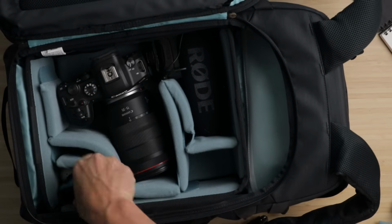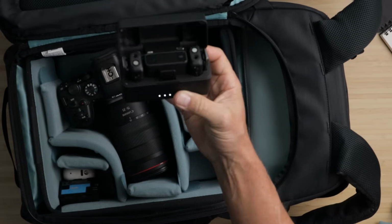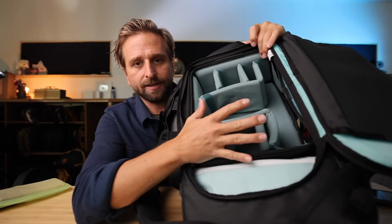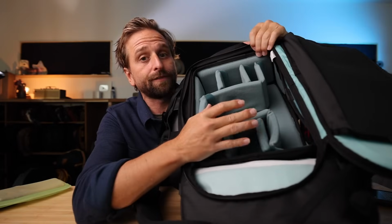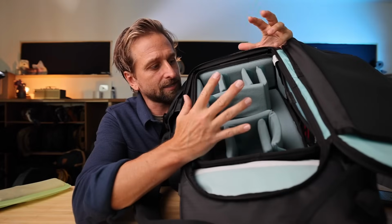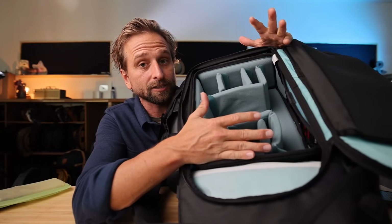As much as I would like to push it to one side or the other, it will be much easier to get it out when it's right in the middle with the lens attached. For myself, this is actually a lot of camera gear. This is more than I tend to need when I'm just out and about doing a kind of vlogger sort of thing. However, if you have a drone, if you need a second camera or lens, right? This is capable of carrying a lot of stuff, more than I would actually need, to be honest.